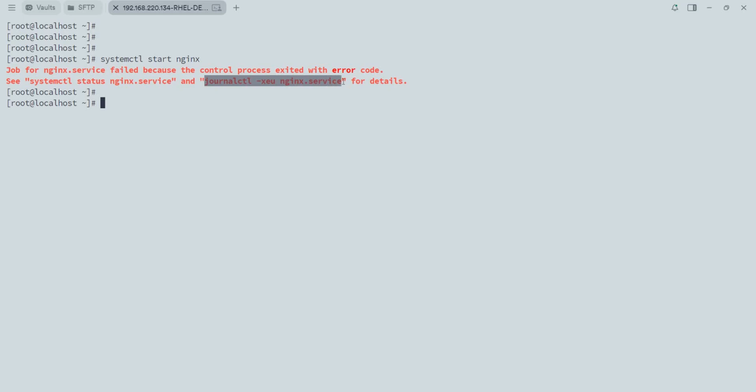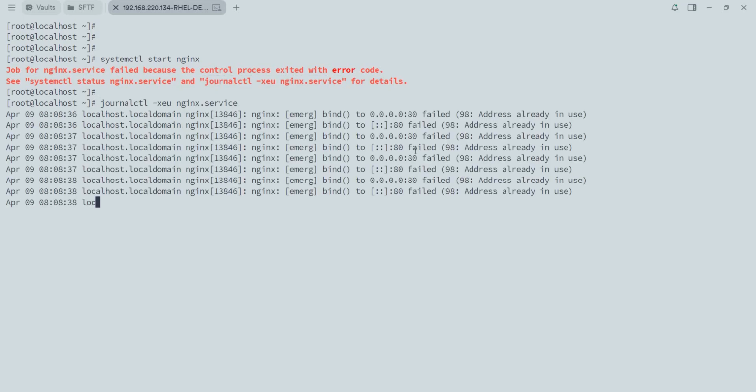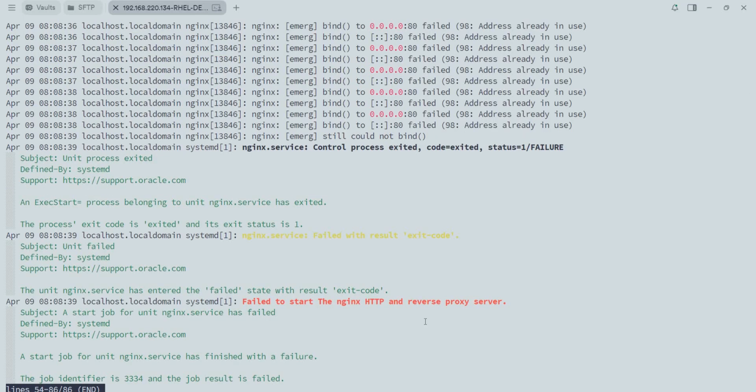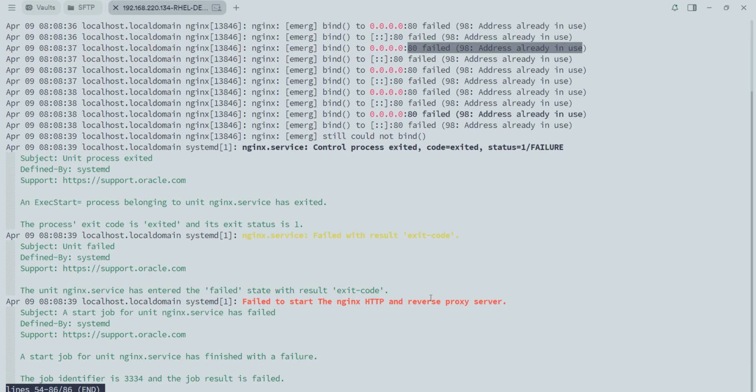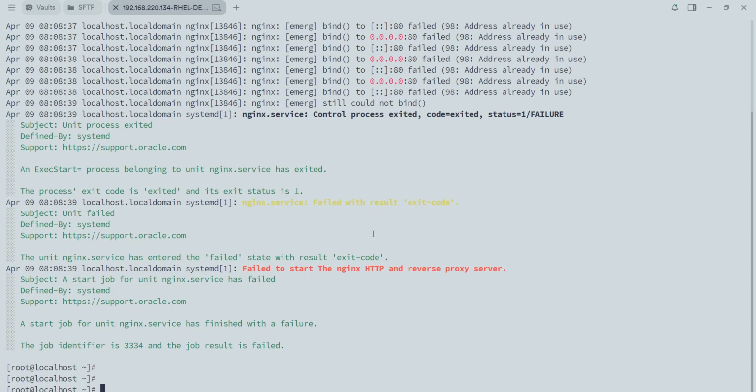What is that issue? See that error: port 80 failed, already in use. 80 is the port number and it is already in use. That is the reason we failed to start the service.